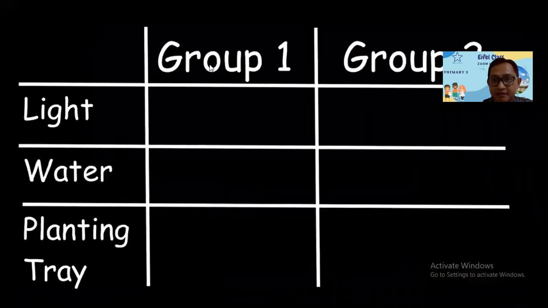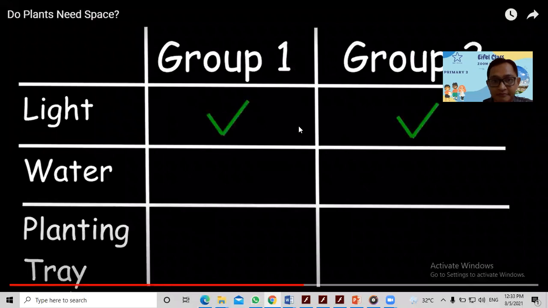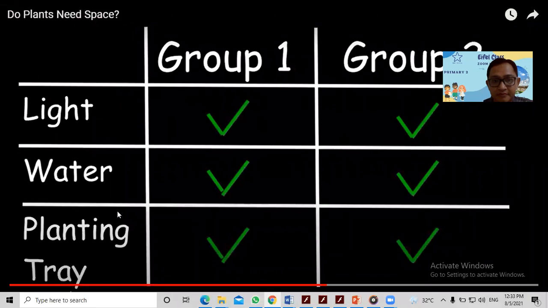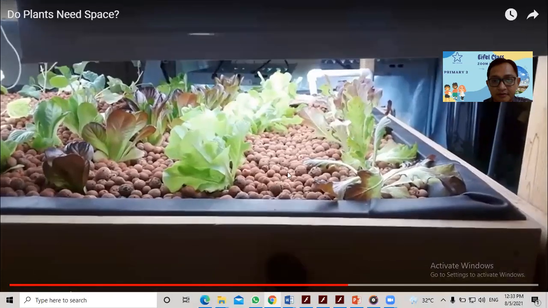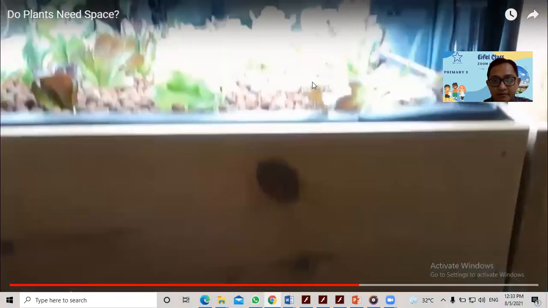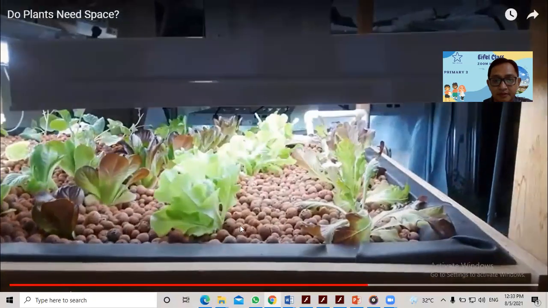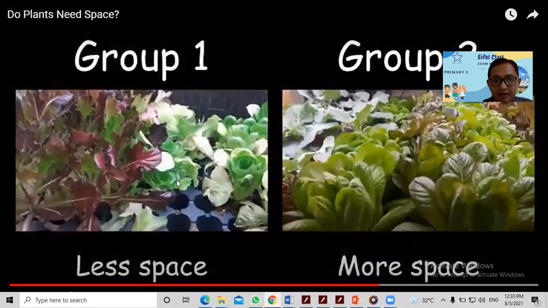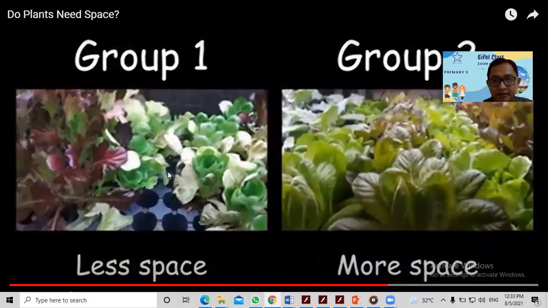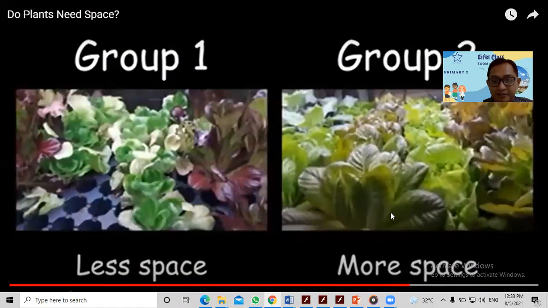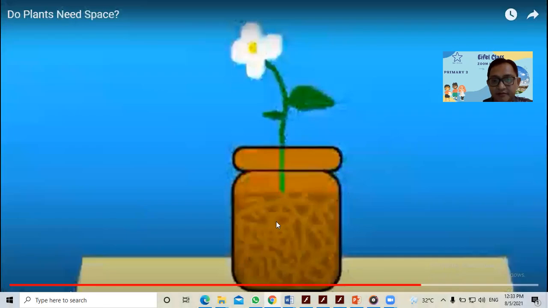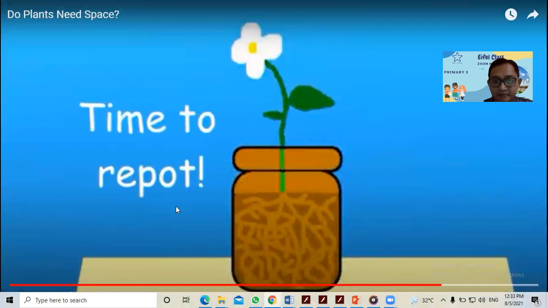In order to show why space is so important for plants, let's take a look at the experiment. There are two groups of lettuce. Both groups of lettuce were given light and the same type of water, and both were first planted in the same type of cell tray. However, after a few weeks, one group of lettuce was replanted into an aquaponic system, where the main difference was that they had a lot more room above and below them to grow. Look at the huge difference after just a few weeks. If you have a plant in a container that's getting too big for the container that it's in, you should repot it so that it has more space to grow. Your plant will thank you.